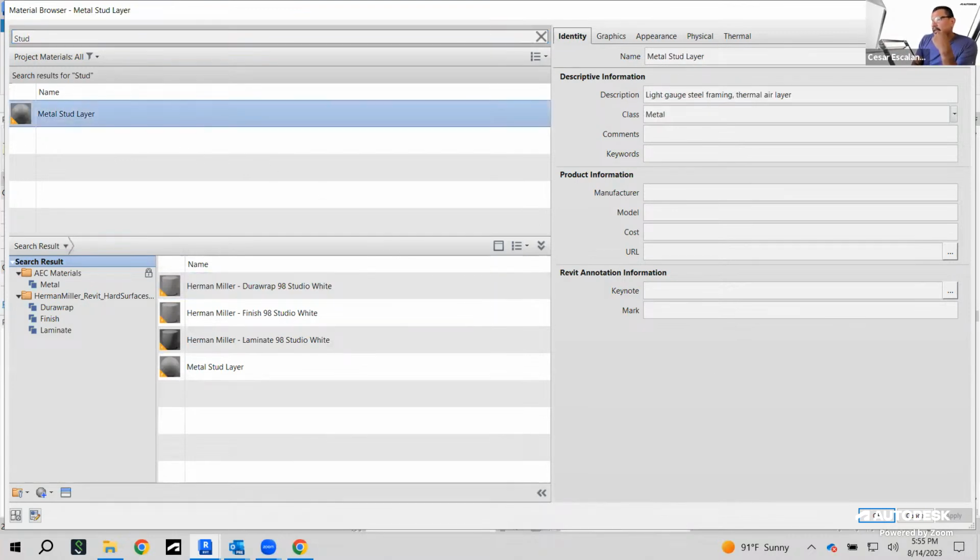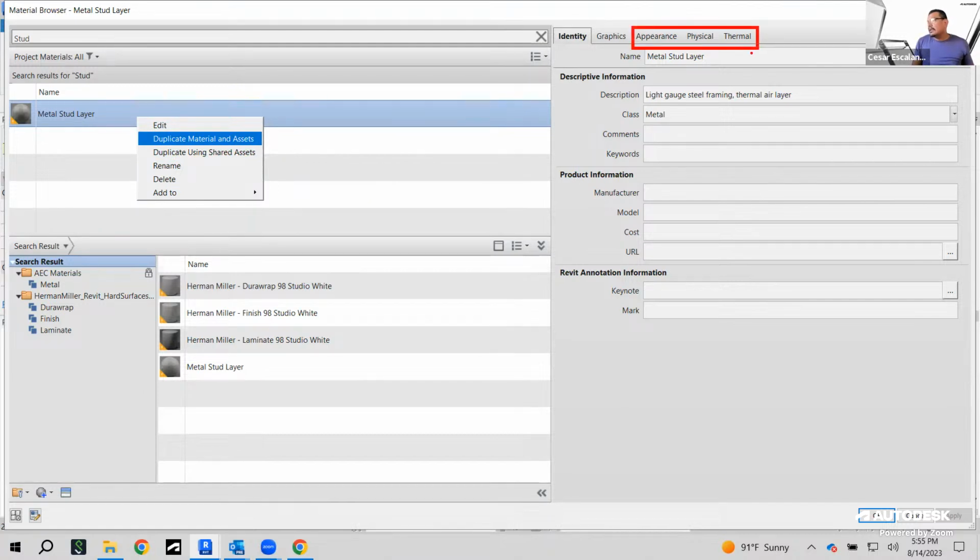So you select the metal stud layer material, right click, and starting in Revit 2023, you now have the ability to duplicate material and assets, and duplicate using shared assets. And what does that mean? I told you that Revit has appearance, physical, and thermal assets. And sometimes those assets are used across multiple materials. For example, concrete.